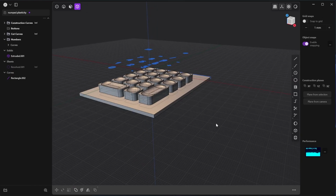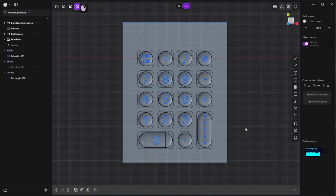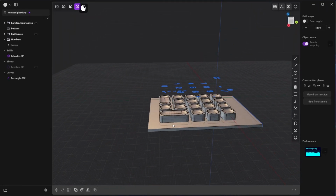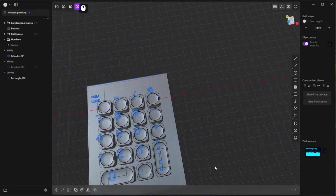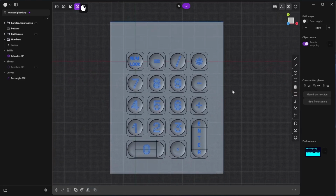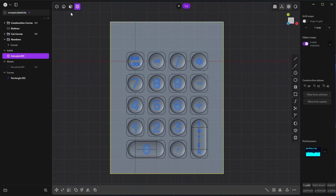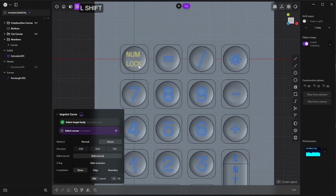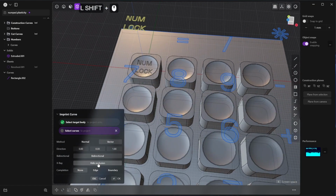Now, as I have a single body, I can select all the numbers, all the curves that represent numbers, and imprint them on the body. Yeah, I'll start by selecting one by one, and after that I will time-lapse it and select just all of them. It is just the same process. It is important to mention that the X-ray needs to be disabled for my case because I want to imprint it only on the top. So I click Hide Occlusion button to disable X-ray.